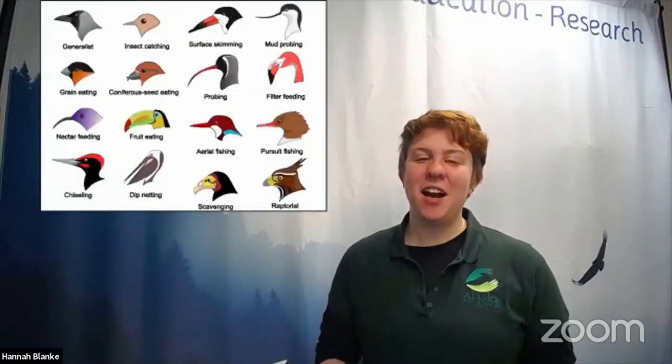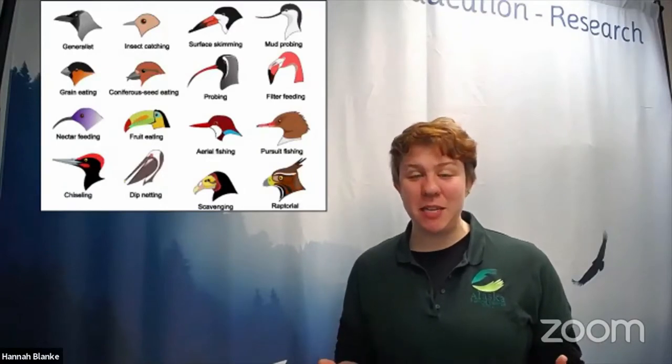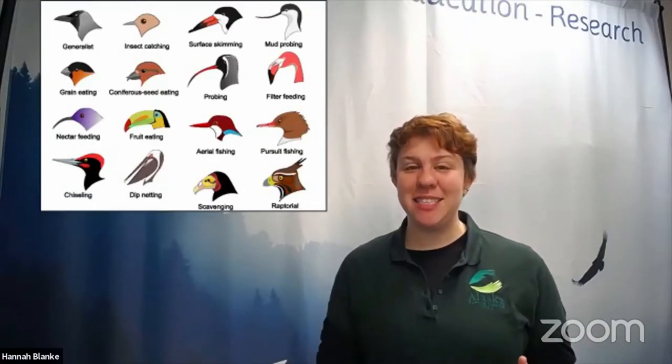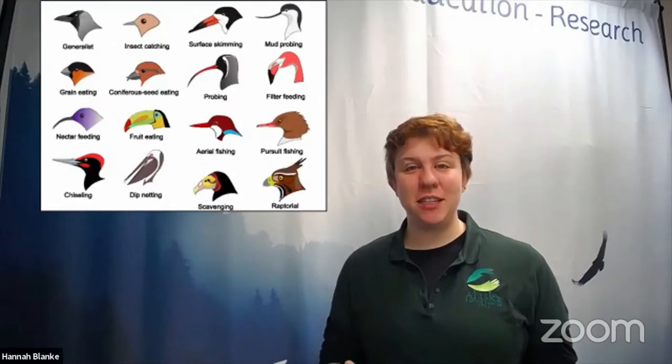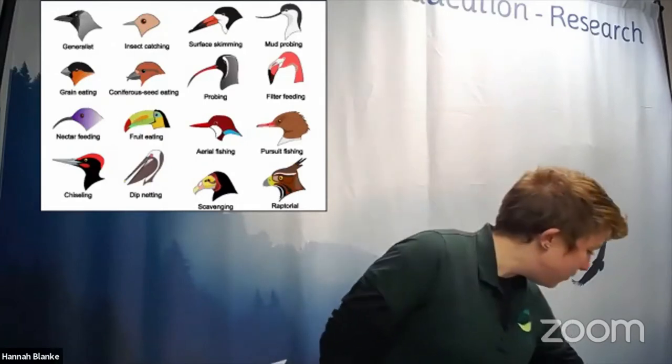So when we're trying to figure out if we have a bird, a lot of people might suggest, does the animal have a beak? Because of course, birds are well known for the variety of beaks that they have. Depending on the size or shape, it is going to let you know what kind of food that bird is going to be hunting for.